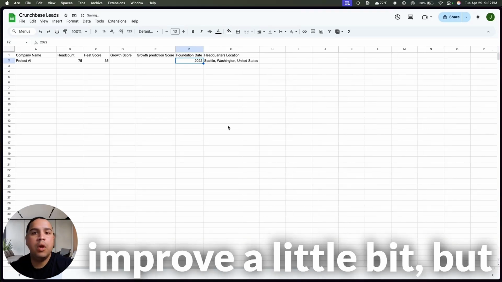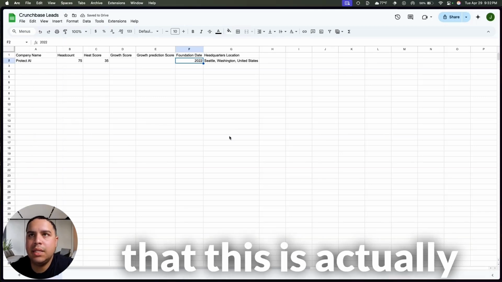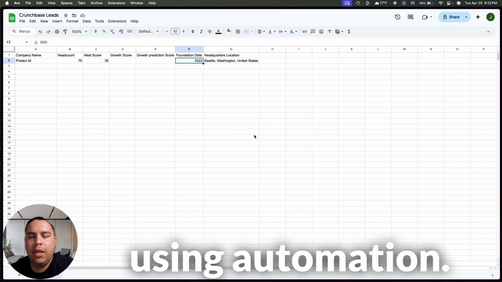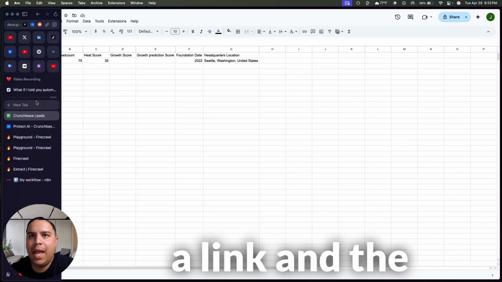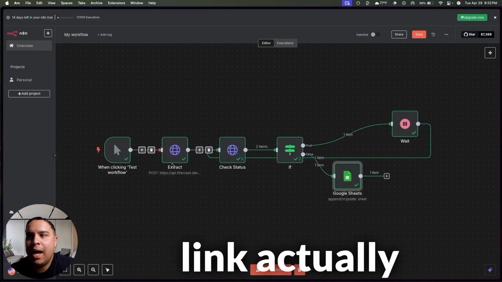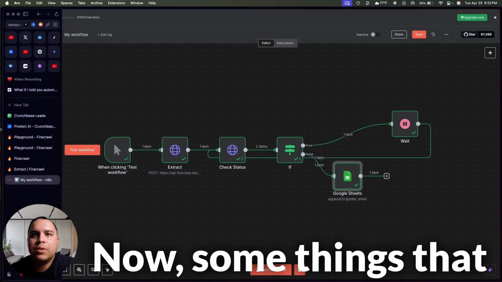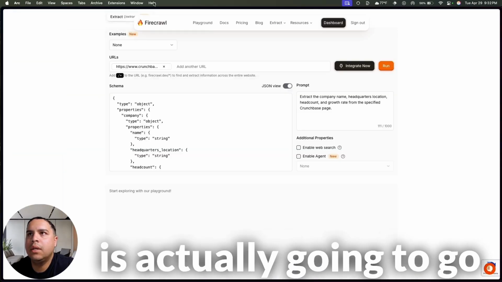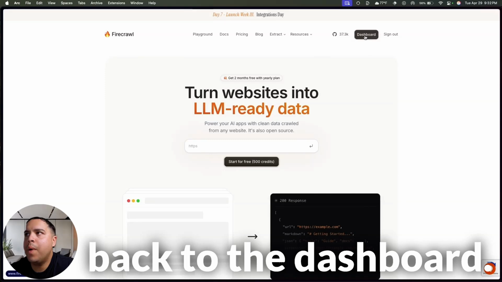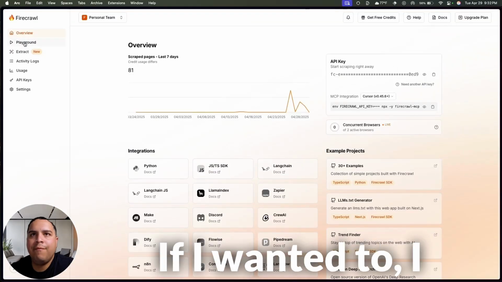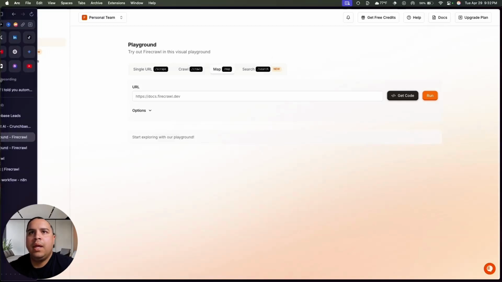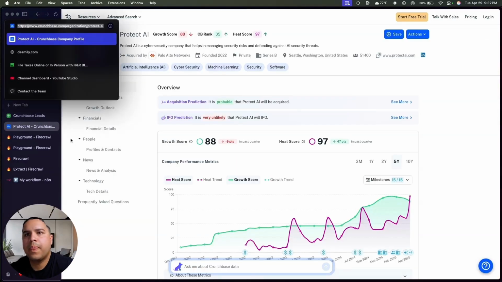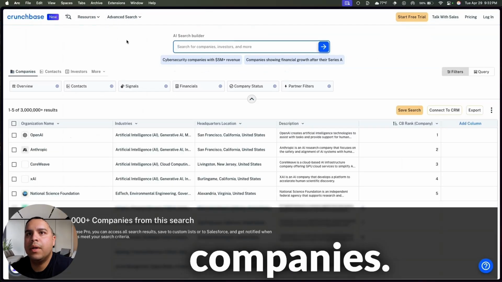Could improve a little bit, but you've got to keep in mind that this is actually using automation. So I only provided a link, and the link actually returned that data. Now, some things that we could have done: I'm going to go back to the dashboard. If I wanted to, I could have looked for companies.